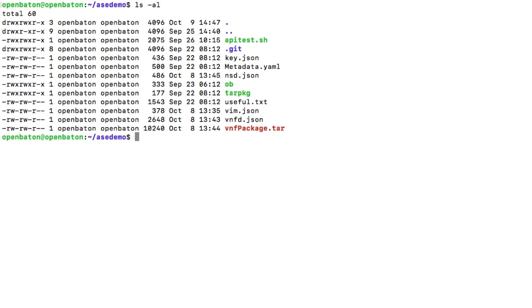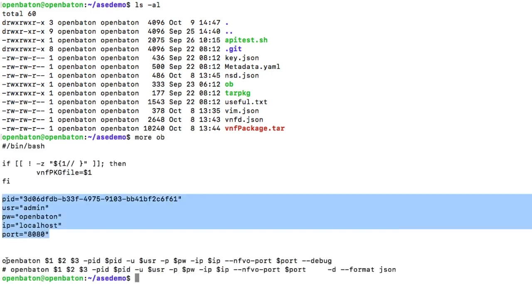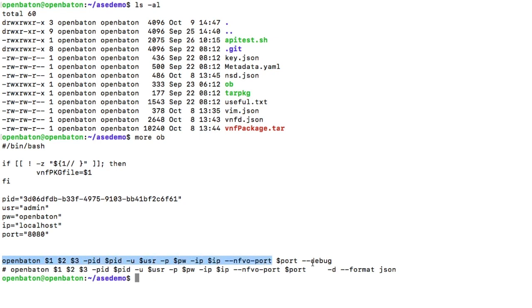So here we have a bash shell, and I've already cloned the GitHub repository, and you'll see the various descriptors we already looked at. I've included a simple little script that sets up the command line environment, and at the bottom it executes the OpenBaton CLI command. The first thing we need to do is instantiate a vim towards the OpenStack instance. The OpenStack instance is already up and running, and we'll take a look at that a little bit later.